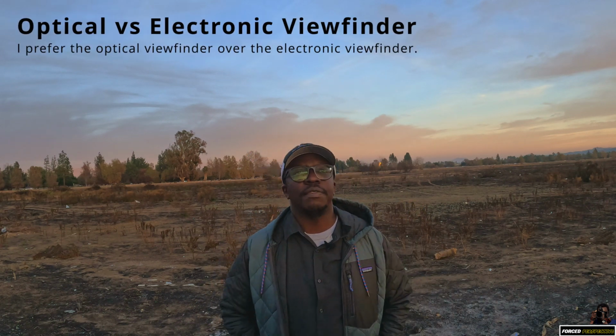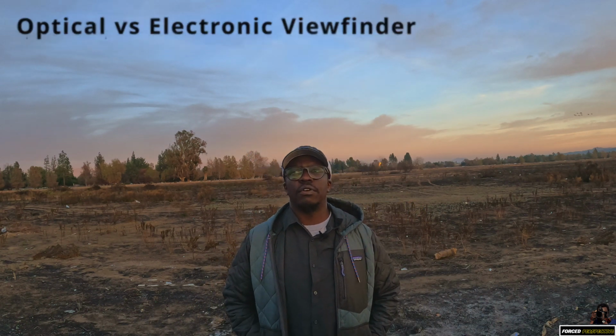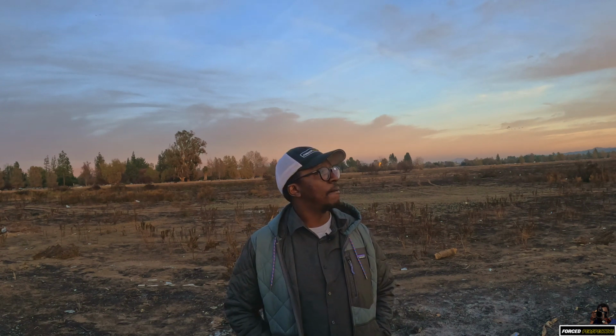That brings me to one of the last things that I almost forgot about, and why I didn't switch to the mirrorless world: the EVF. The electronic viewfinders for most of the Nikon cameras until now pretty much sucked. I had the Z6 and it wasn't the greatest. The tracking wasn't the greatest, but there's something about using that optical viewfinder. It just seems so organic to me. You can look through the viewfinder and focus on whatever you need, versus the EVF.